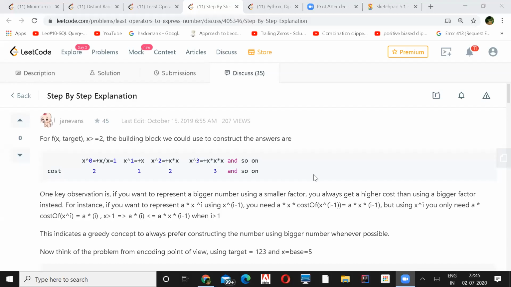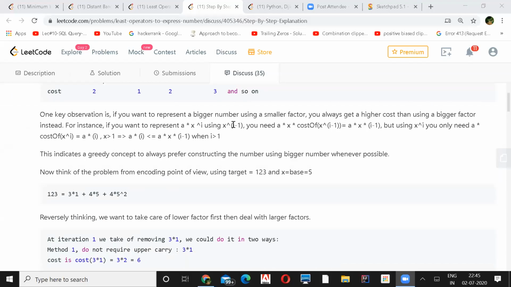So he's just explaining here regarding the cost of operations. He's saying that if you have to represent a bigger number using a smaller factor, that would be much more costly than using a bigger factor. For example, he has taken a multiplied by x raised to the power i.